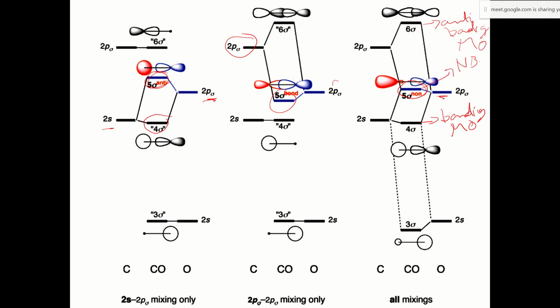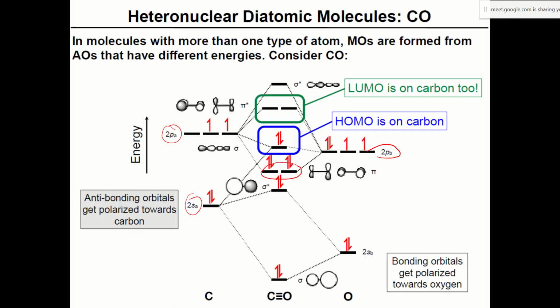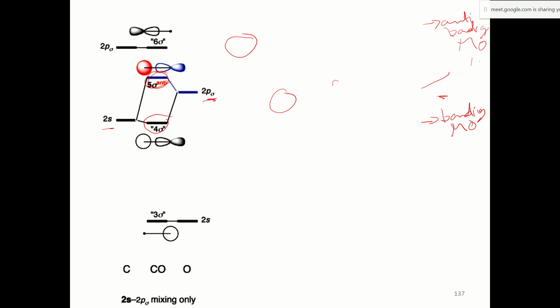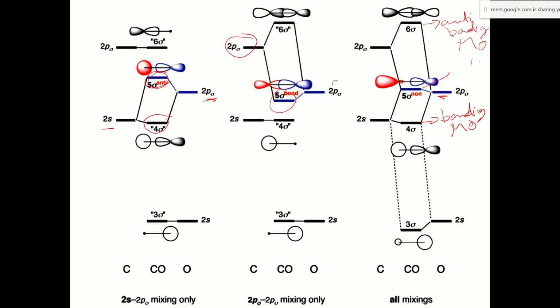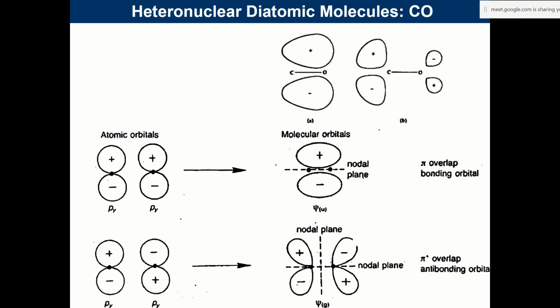Non-bonding तो लिखा हुआ है. So this is how you generate this kind of diagram. The diagram that is shown over here is a result of, if we break it down into smaller steps, this is how it happens. When all the mixing is considered, three orbitals will be there, and that's how we consider this thing.